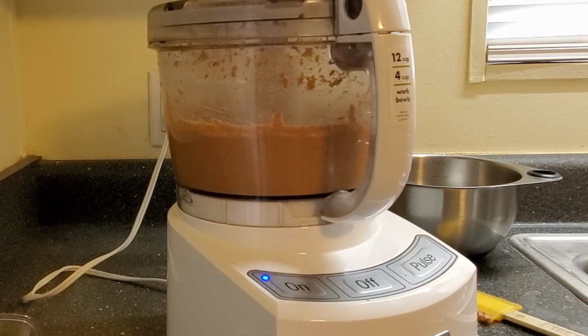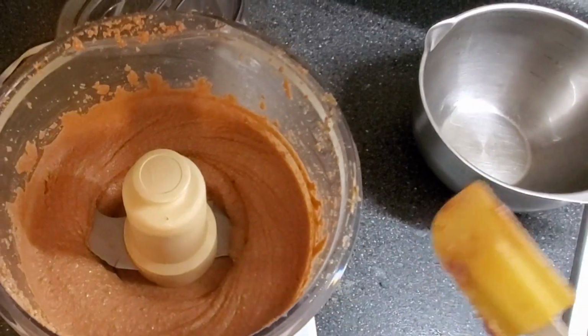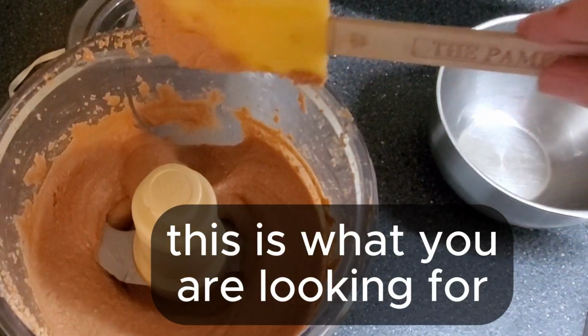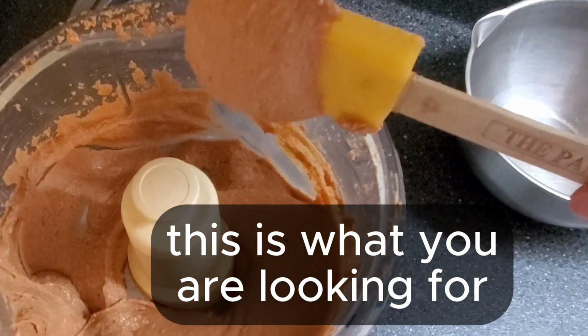There, that's looking really good right there. To see it following along and cycling through and being real smooth, that's good. It will be a tiny bit grainy at this point, but that's how I like the peanut butter. So I've never gone beyond this. See how smooth and creamy that is?